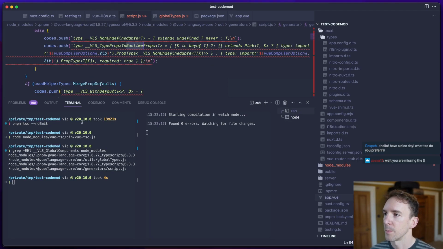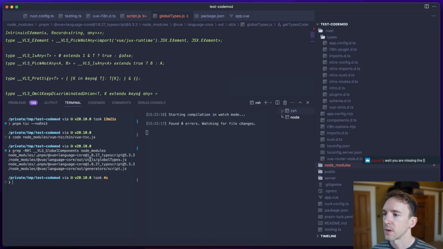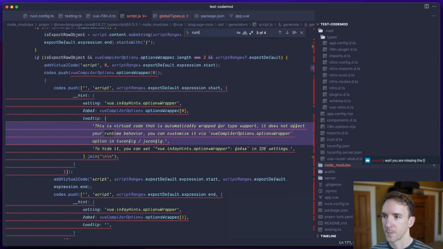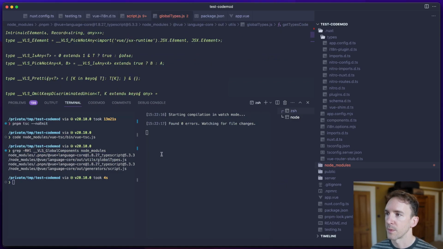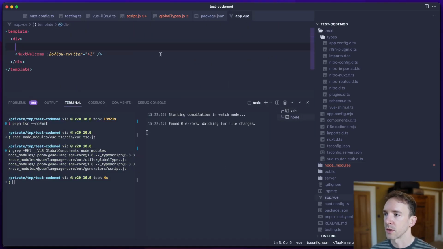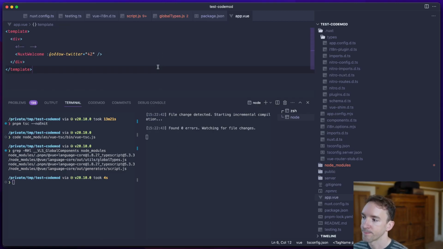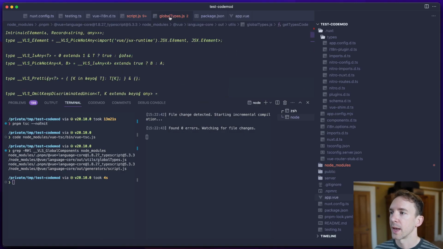Let's just confirm this one here. Oh, this is the script that generates it. I might have to do this one as well. No, I think it's fine. There's no reference to Vue in that. Okay, so we still have to go and trigger a change to the file. Nope, that didn't solve it. That wasn't good enough. So what I wonder is, what is the pick not any type doing?